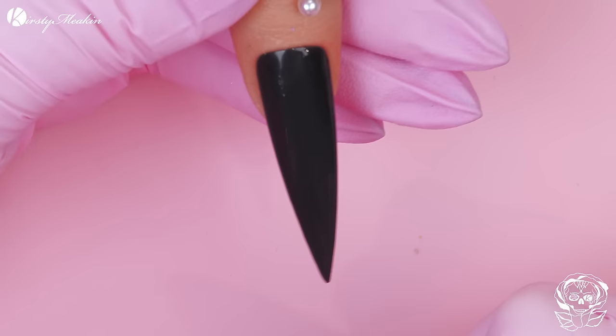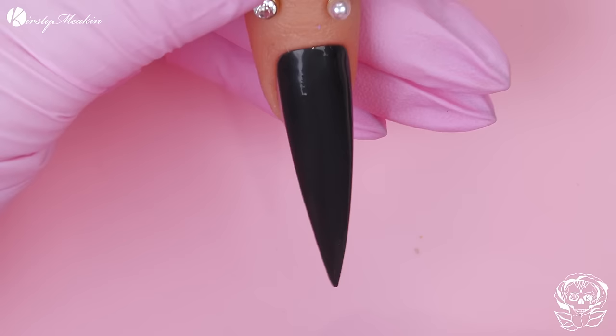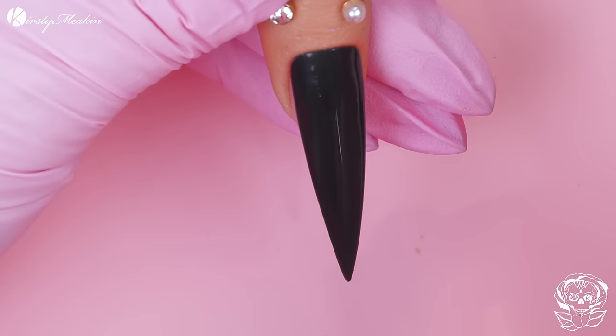When I look at this nail, there is an imperfection in this nail. So if I roll that there, can you see? There is a fuzz in that nail. If there's a fuzz in the nail, that's also going to interfere with your application. So when you put your top coat on, it may enhance that. Sometimes it kind of gets rid of it a little bit, but I want you to see the difference. And with this one, we're going to really undercure it. So as we go through, we'll get from worst to the best, hopefully.